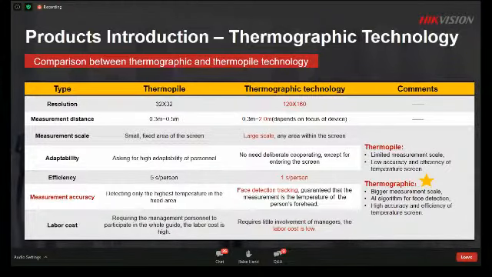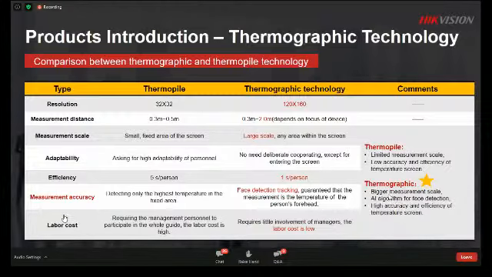So you cannot make use of the whole 7-inch screen. You have a very limited area in which you have to adjust yourself to get your temperature detected. But in Hikvision, we are using the thermographic technology, wherein you do not need to adjust your face on the screen. The whole screen can detect the face and can detect your temperature.